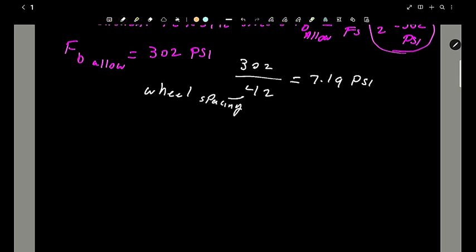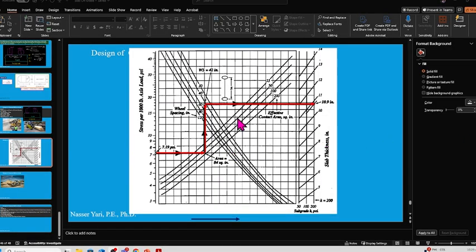So we take this, and let me go to the PowerPoint right here. You can pick this chart up from PCA. You can use Google, or ACI 360 has this also. Now we got that number, 7.19. We're going to come up to here and go to 7.19. Just guess as best you can. Then we go all the way across until we get to the area where you see these lines coming down, representing 25, 50, 100, 200. These are the area we calculated ahead, the AC, or what we call the wheel contact area. We calculated 84, and this line is a 200 and 100, so it's just shy of 100.